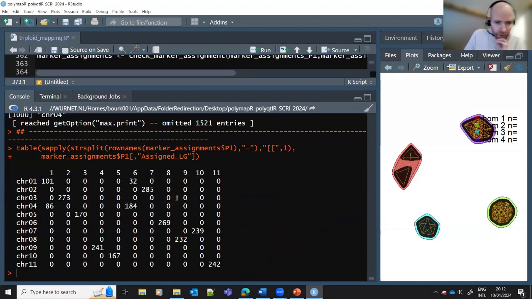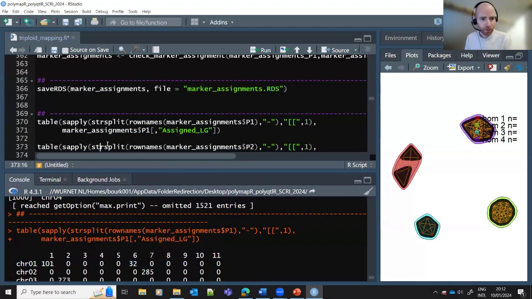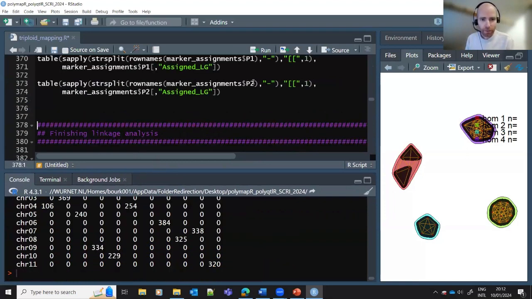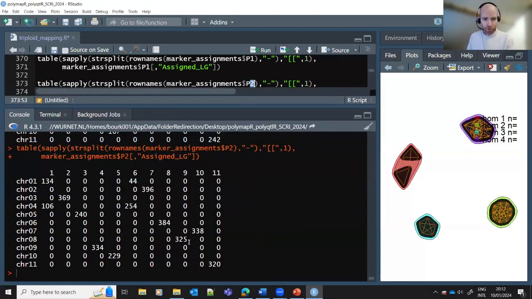But an issue is starting to emerge here that I suppose you've anticipated, and that's that between, in this case, chromosome 1 and chromosome 4, we're starting to see that our linkage groups are not as they should be, or as we would have expected based on the reference sequence. We can see that again if we do the same arguments, but instead of parent 1, we change it to parent 2, the same thing emerges. So more or less a perfect consistency with our physical map, but something strange going on between chromosome 1 and chromosome 4.